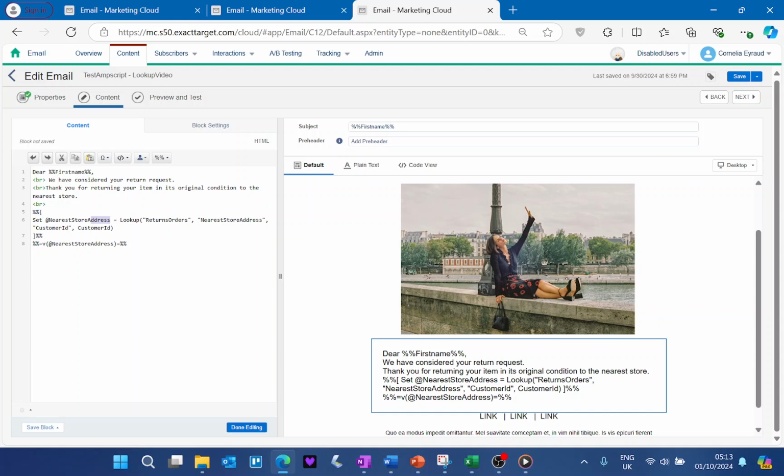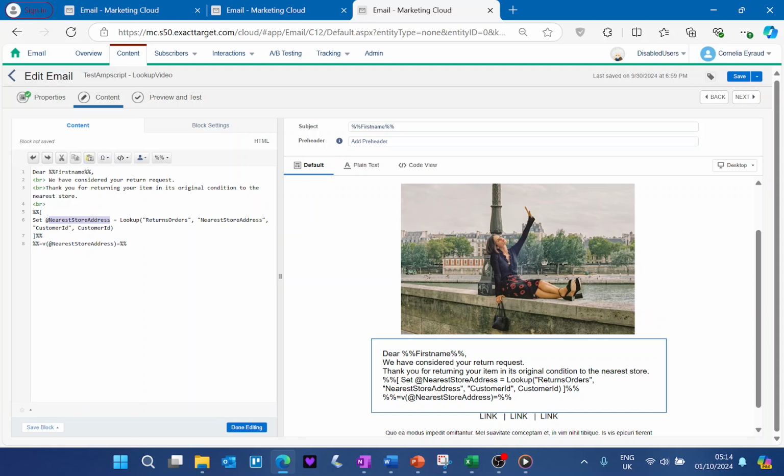And I use the lookup function, as you can see. First of all, the data extension, where we will retrieve the data that we want, and this is the column of the data extension, and this is our key value pair. The lookup function will calculate all of that, and then the result will be stored in this variable.